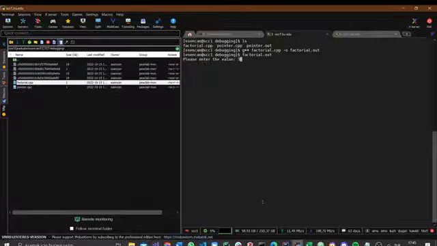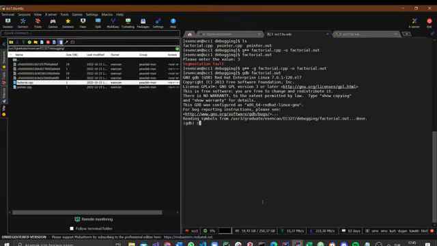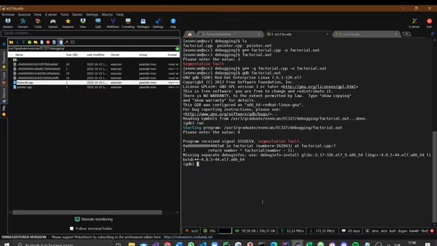The goal of this program is to compute the factorial of the given number. When we type 3 and press enter, we are getting the segmentation fault error. So let's debug our program using the GDB tool. If we run our program, we are getting that segmentation fault at line number 7.